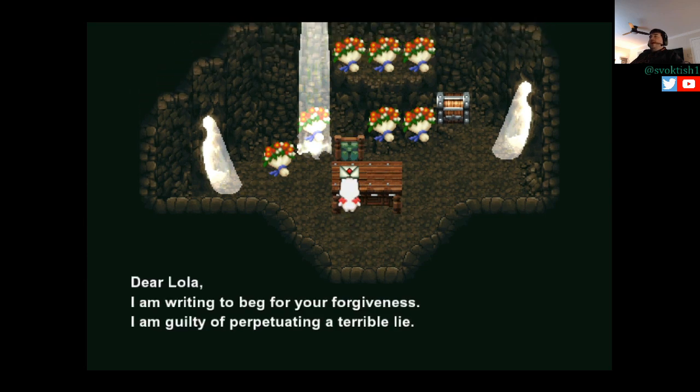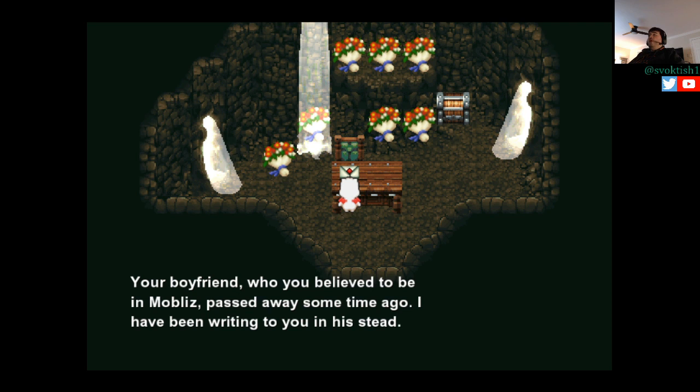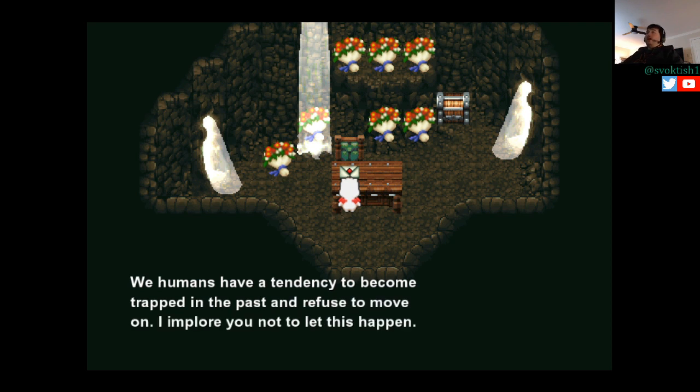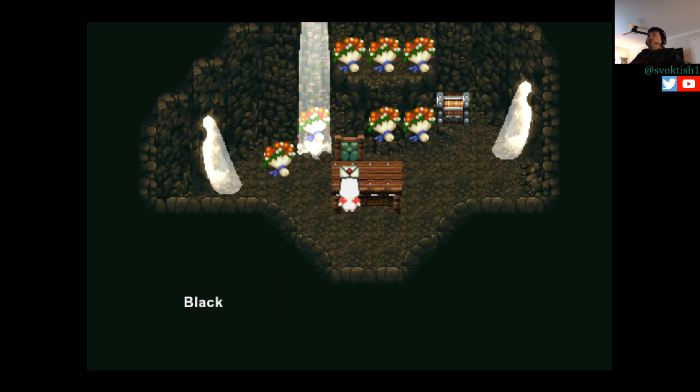Dear Lola, I am writing to beg your forgiveness. I am guilty of perpetrating a terrible lie. I have only now realized the error of my ways and taken up this quill in hopes of correcting a great wrong. Your boyfriend, who you believe to be in Moldless, passed away some time ago. I have been writing to you in his stead. We humans have a tendency to become trapped in the past and refuse to move on. I implore you to not let this happen. Now it is time for you to look forward and rediscover love and all the other joys of life.